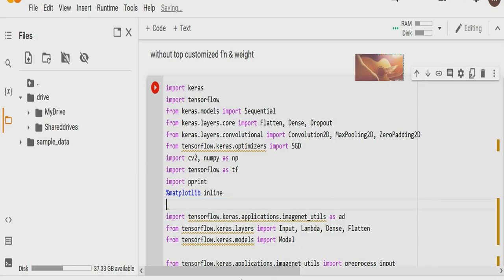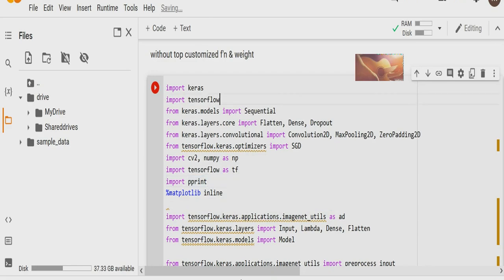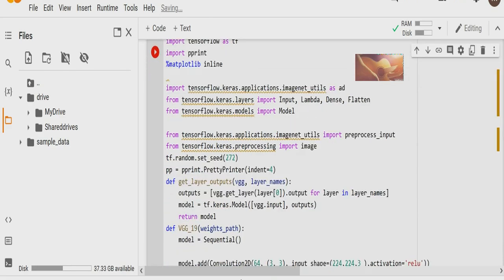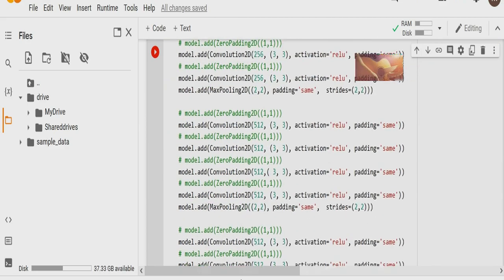TensorFlow is already imported, so we will pre-process so that the image is clearly distinguished and it is not classified to some other class. So this Dense, Flatten, Lambda layer may be used for adding layers. Input layer we will specify, because it is customized, you may check.